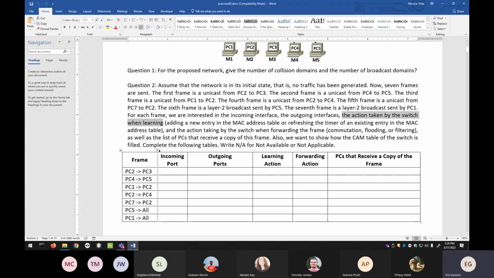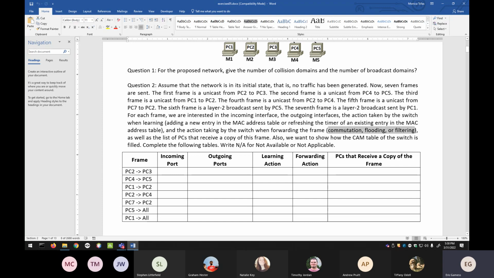So a switch can add a new entry if it didn't have one, or if the entry was already there, the switch is going to update the entry, as we saw in class. And the action taken by the switch when forwarding the frame.